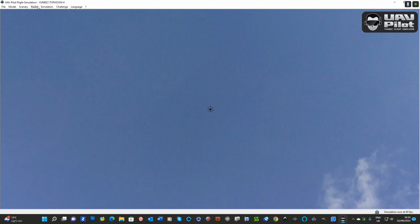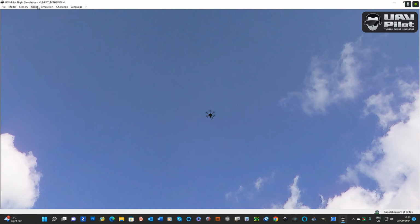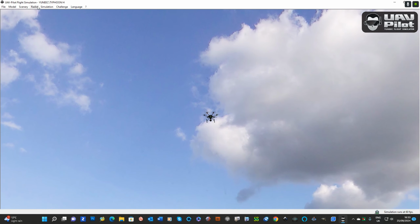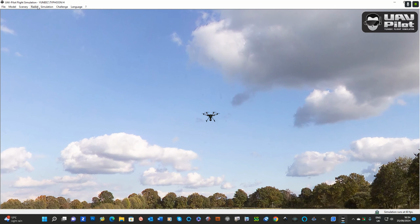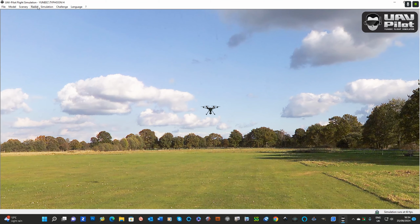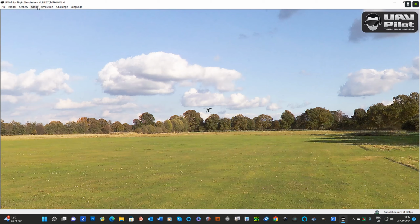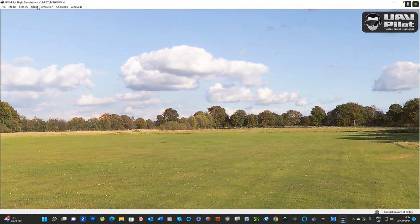Okay, so as you can see, it's quite good to learn the controls, bringing it down and spinning the camera around. From there, I'll fly it away. There we are, a good bit away, and you think, right, I'll bring it back now.